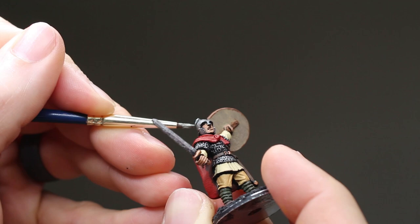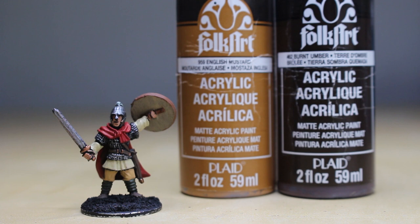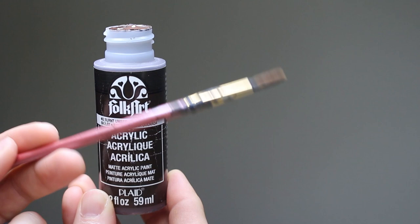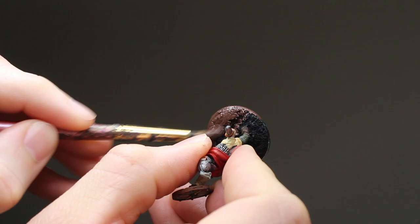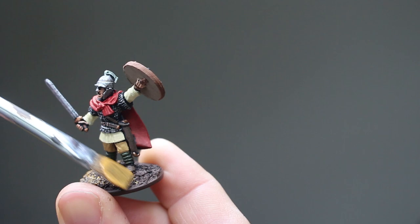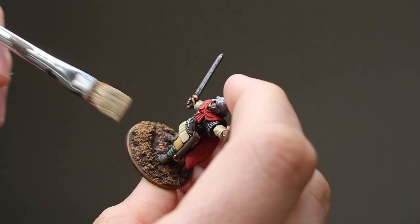Our Saxon leader has all the base colors complete. Now let's talk about basing. Personally, I like to use cheap craft paints for my bases because they soak up a lot of paint and I am cheap. These Folk Art tubes are only a dollar per tube — a fraction of the cost of Citadel or Vallejo — and I'm going to use a large old brush to slather on a heavy coat of dark brown. I am holding the figure upside down and putting the paint on thick. Just be careful to avoid the shoes. When the paint dries, we're going to layer on a lighter brown using a wide, flat brush. Wipe most of the paint off the brush first, and then gently drag the brush along the textured base. This technique is called dry brushing, because your brush has very little paint on it. Then I'm going to layer on a third color — this time a tan — and you want to be even more gentle dry brushing this final color.